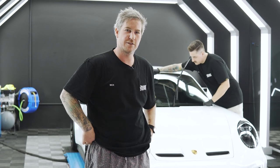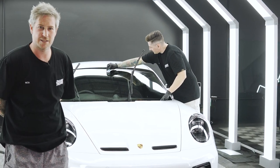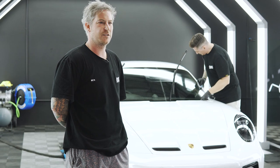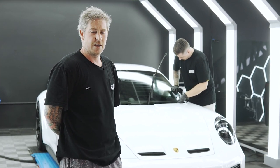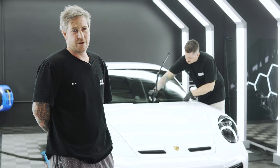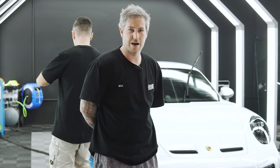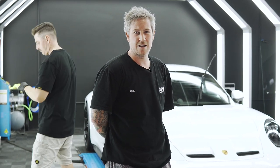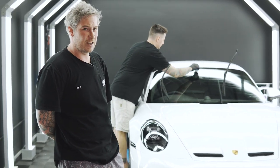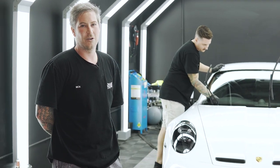We've done our coating, we've done our wheels, and it's up to glass. We use G-Technic EXO on our glass here at Deluxe Detail. It's a hydrophobic coating designed to make driving through the rain a whole lot easier. As Daniel and I have found out by putting this on our own cars, it actually means that when it does rain, your windows will end up drying a whole lot easier without the watermarks. When you come to cleaning your car, cleaning your windows is much easier without the watermarks. A glass coating is a really, really good addition to the car — it'll make your life a whole lot easier.